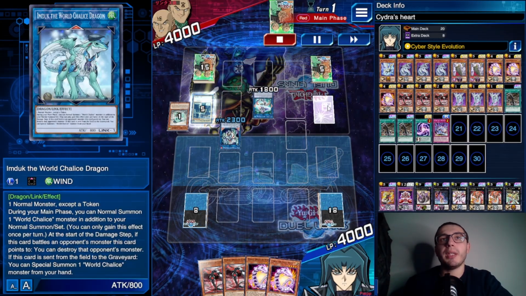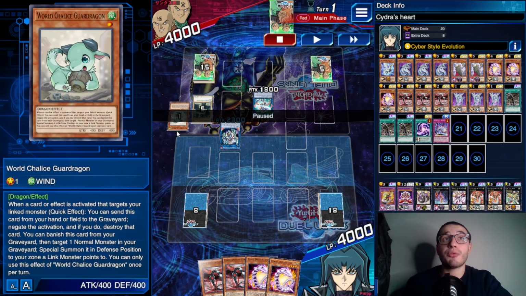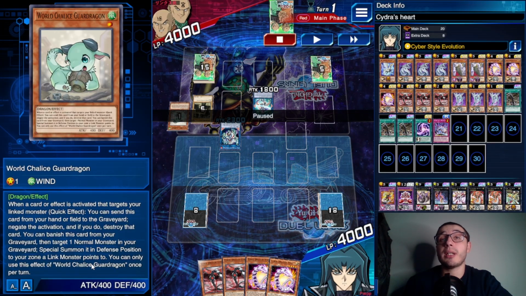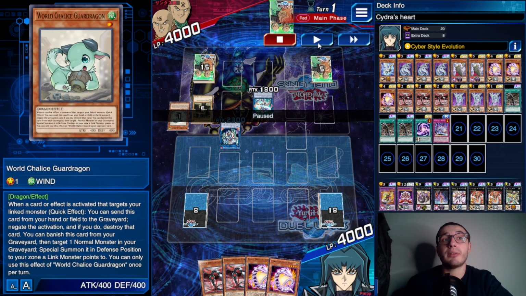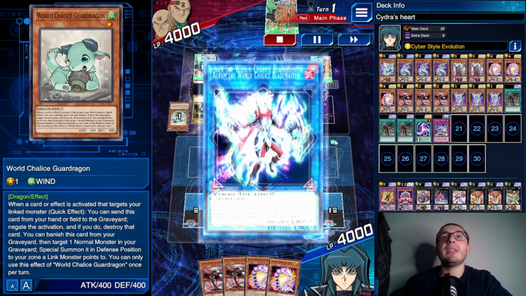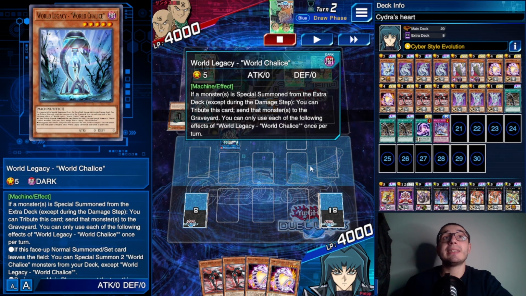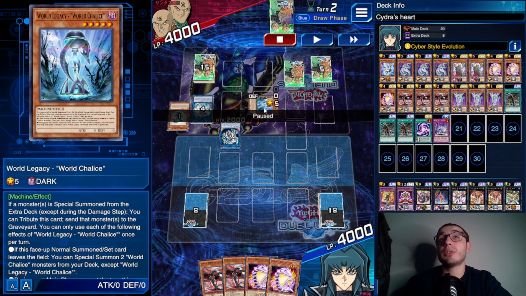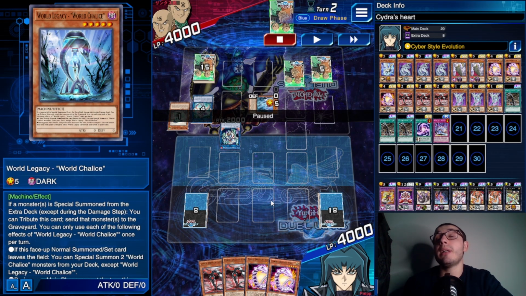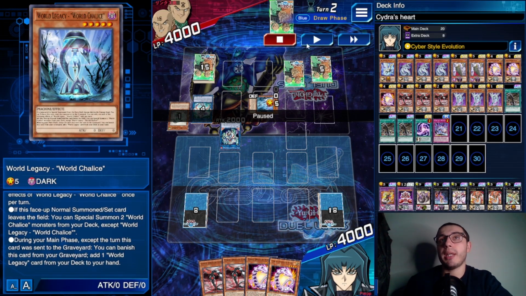Actually you could recycle the Labyrinth Wall with the effect of a God Dragon, because you can just banish this card from the graveyard to special summon a normal monster from your graveyard. Then it's got the recycle of the Fairy, and then the effect of Oram to have the World Legacy Chalice on the field, because of course this is useful, because if I summon a monster from the extra deck, it can send it to the graveyard by tributing this.